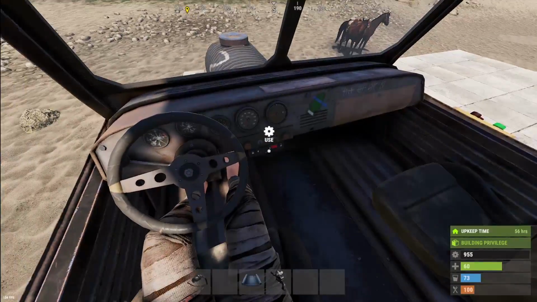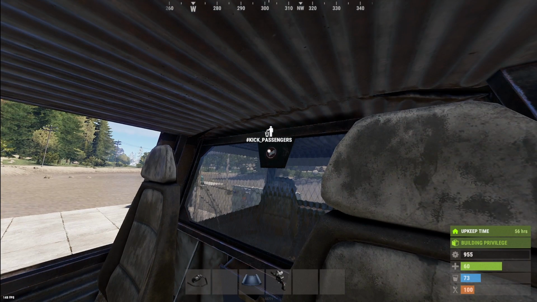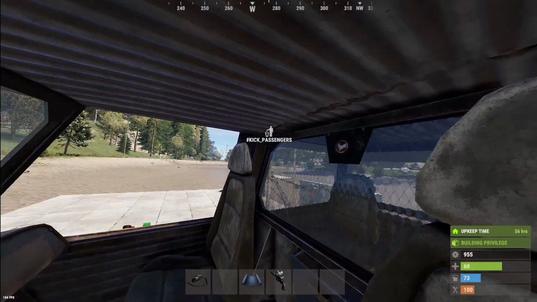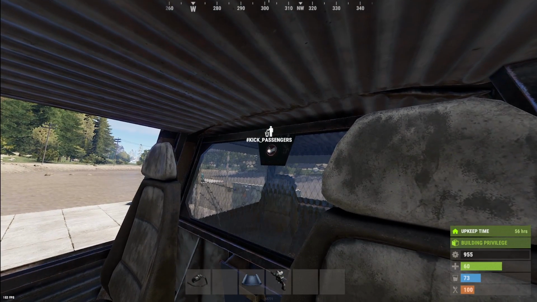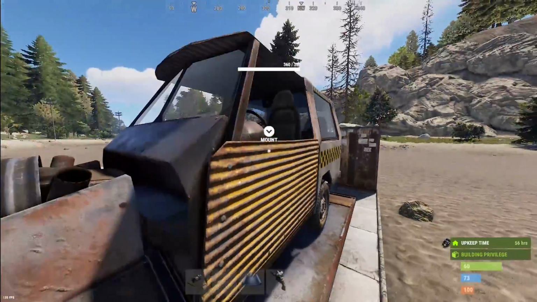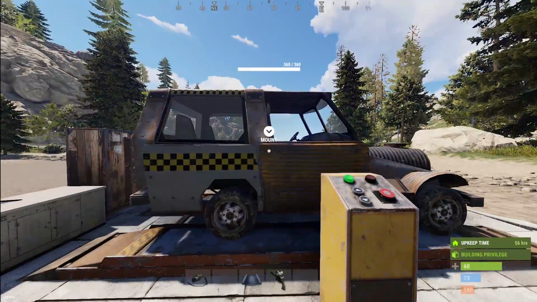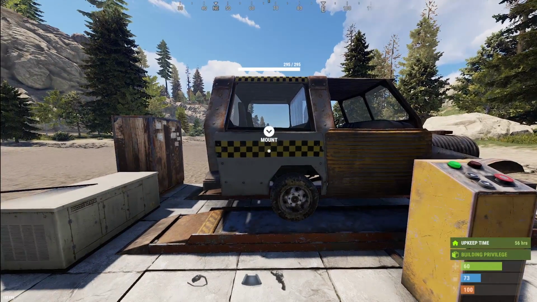And even if this is locked up here, like I said, people can get in and out of the taxi module. Also, if you don't like who's in there, there's a kick passengers option right here. So you see the little boot, you click on that, and it will kick whoever was in the back there out. So that is a neat little addition as well. So it'll be pretty cool to see what people do to mess around with this.